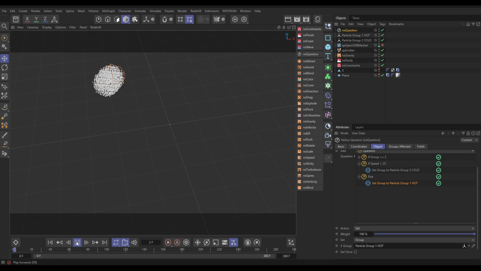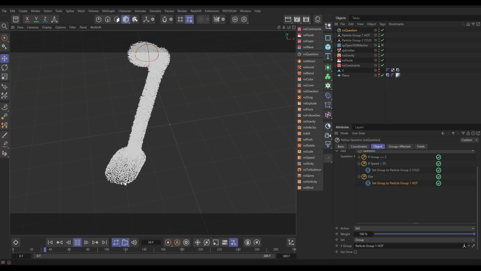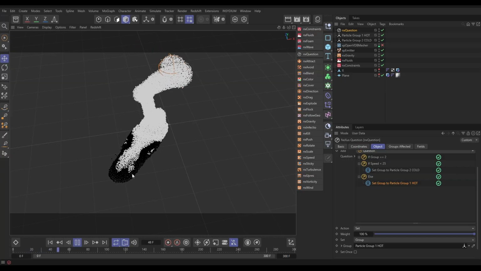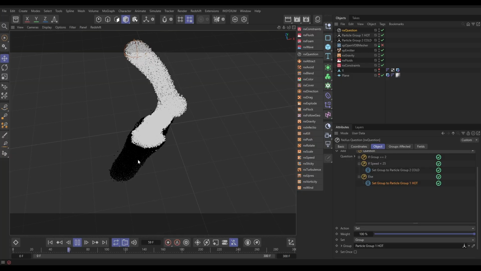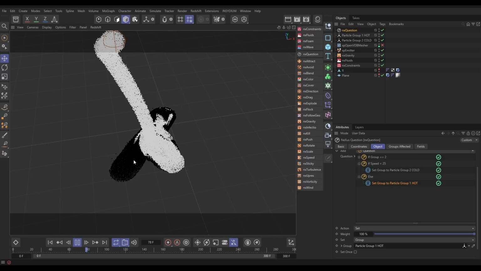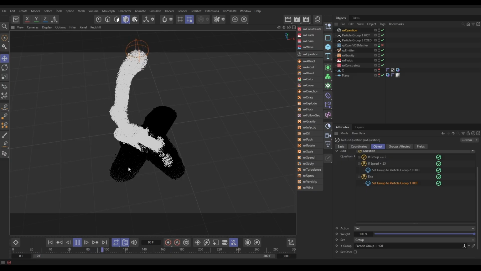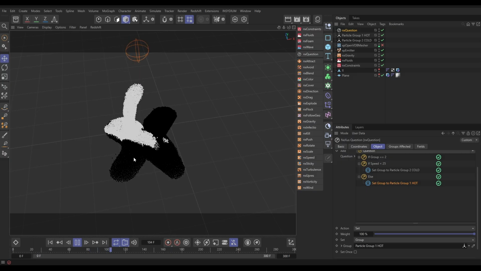So now if we hit play, you'll see that when these particles slow down, yes, look, they're getting put into group two and they're turning black. Brilliant. Then if they get knocked and they start moving quickly again, they get put back into group one. But there's no actual color change for getting put back into group one, so we can't see that. So we're going to have to sort that in a minute.